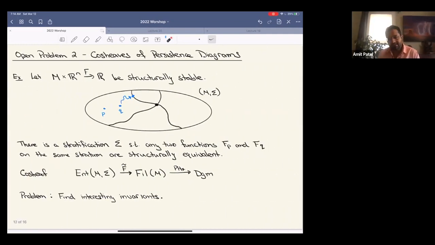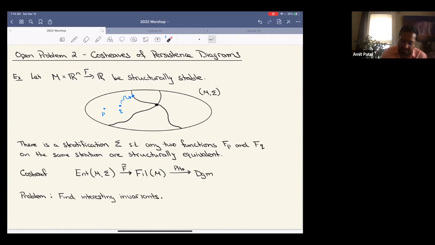Problem 2. So now we have functoriality. What can we do with it? So here's maybe one way of using functoriality. For example, consider a parameterized map. M is a manifold, and we have smooth functions on M parameterized by Rn.